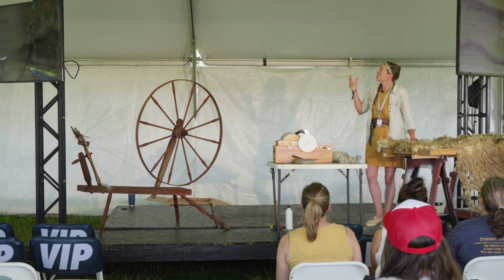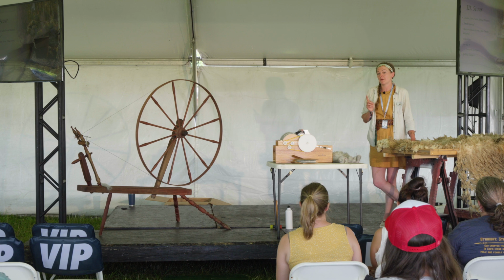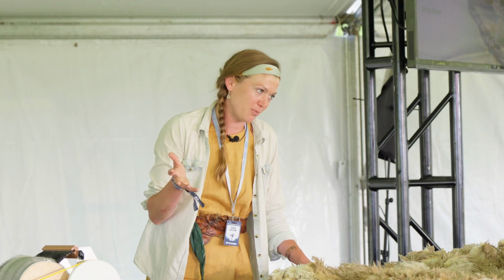So you can use Blue Dawn. Blue Dawn Original, who doesn't have that at their house, or can just run to the grocery store. That's what I've actually always used up until this year. And then I finally made the switch to the Unicorn Power Scour, which is an extremely specific detergent that's used for this purpose. I was hearing that it's the best thing since sliced bread, and how you save all this water, and it doesn't take 7 million rinses, which has always been my gripe with Blue Dawn.